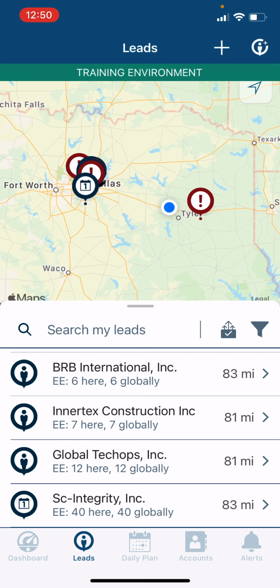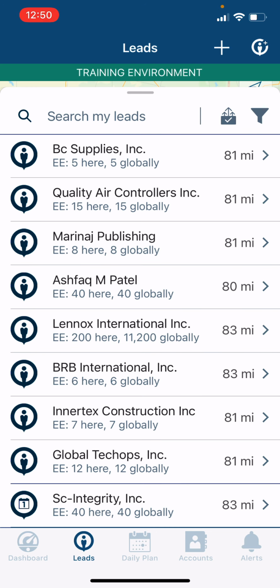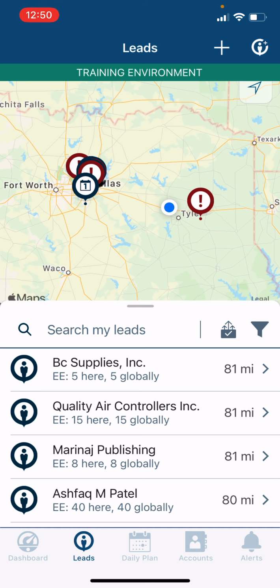First off, this is what your lead screen is going to look like, and just as a viewing preference, should you choose to, you actually can minimize the map. I have an example version just for training purposes. You can see I have leads all over the Dallas area and also into East Texas, but if you click on that little gray bar right there in the center of the screen, it will actually minimize the map. So just for a viewing preference, if maybe you want to make your screen a little bit bigger, that's one option.